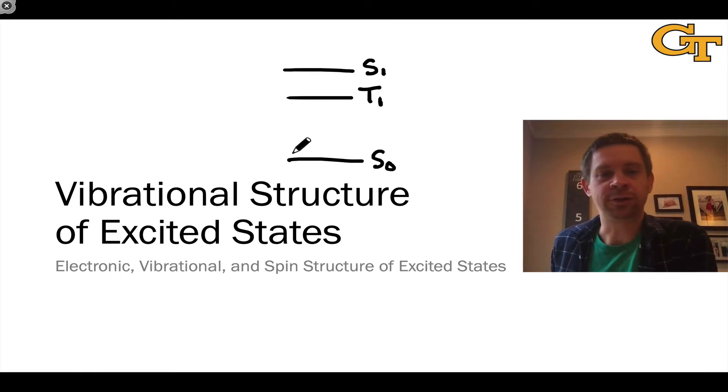Even when vibrational levels are shown, they often obscure the fact that a large organic molecule has access to a very large number of vibrational modes. So for example, if you see a series of closely spaced or equally spaced lines, this corresponds to a single vibrational mode under the harmonic oscillator approximation. And generally speaking, organic molecules have access to a variety of vibrational modes.